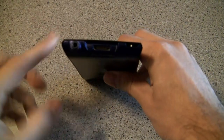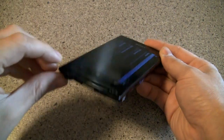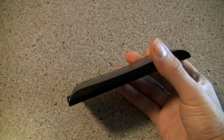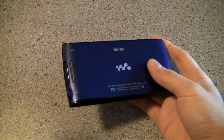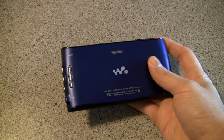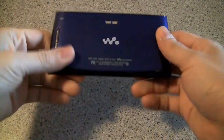Using headphones, this thing sounds great regardless of whether you use cheaper or better headphones — obviously the better they are, the better it'll sound. Sony has their S-Master MX amplifier in here, a digital amplifier that powers the sound output, and it sounds really crisp, really full, really vibrant. We liked it a lot — definitely better than what we've heard with similar players like the iPhone and the Samsung Galaxy Player 4.0, which we really wouldn't recommend in that aspect.